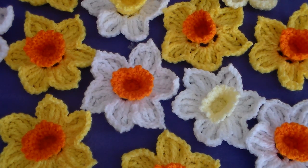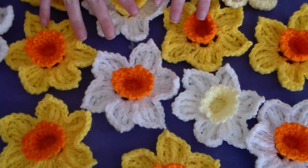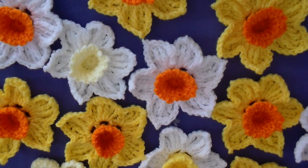It's me, Ella. Today I'm coming at you with a tutorial for these really cute crochet daffodils. I got a bunch of different colors here. I got permission from the designer, who is Miss Nis Designs, weebly.com, and it'll be linked below.